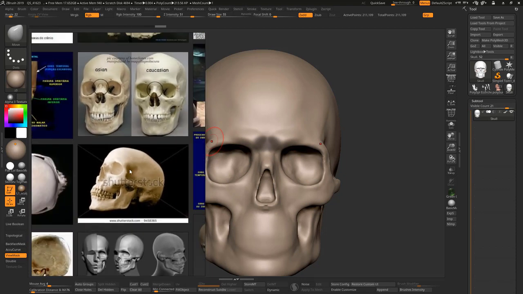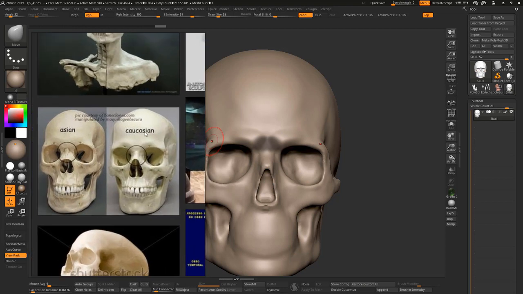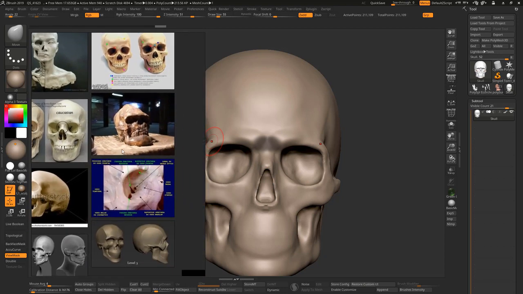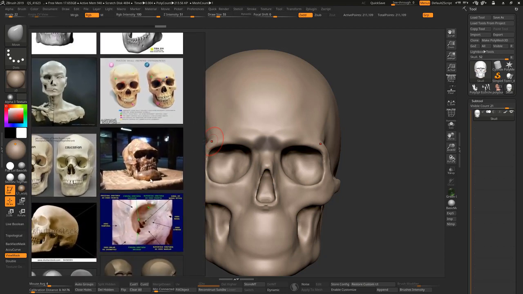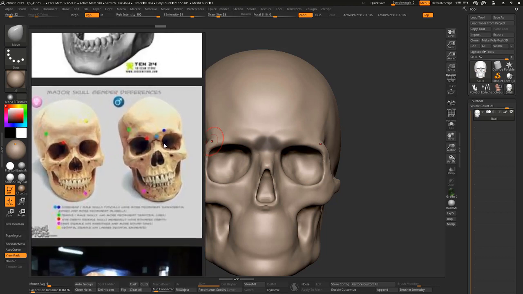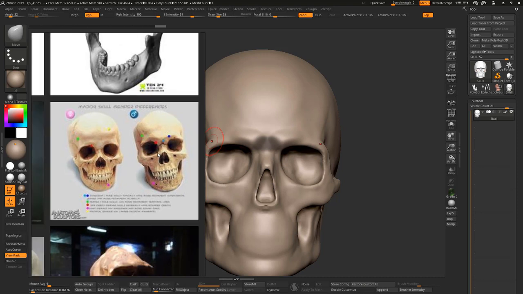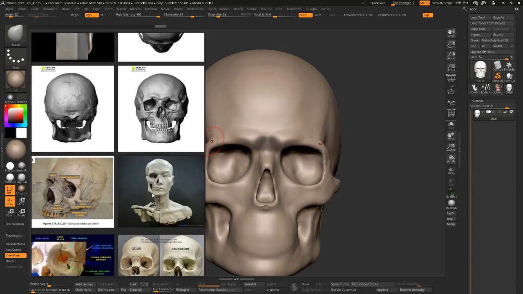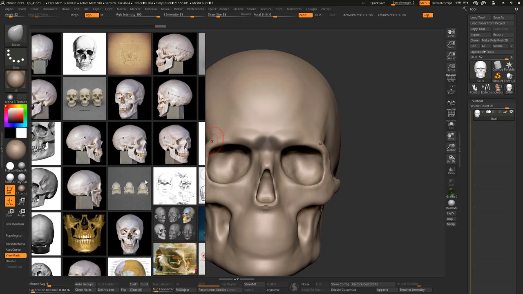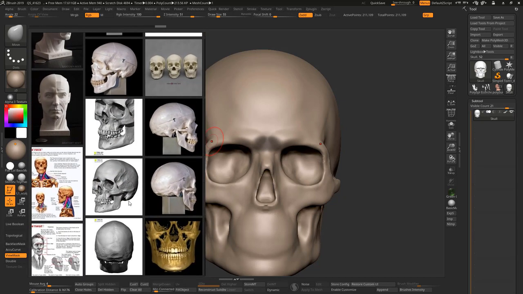Here you can check some other kinds of skull shapes. Here we have some differences, like the female skull and the male skull, and some Asian shapes. There are many references that I used to save.